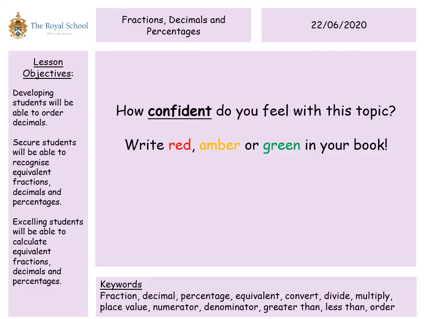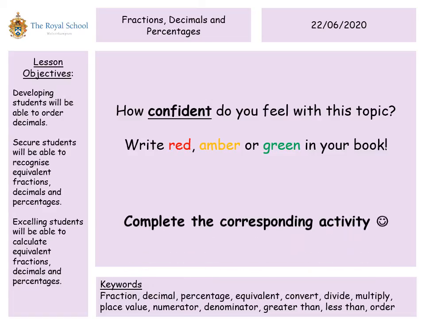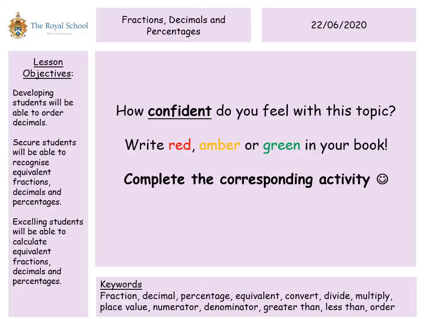So I'd like you to decide how confident you were with those multiple choice questions. Now we're then going to write red, amber or green, and then we're going to complete the corresponding activity 2. Remember, you don't need to do all 3 activities, only the red or the amber or the green. Red is if you're not feeling very confident and it will have lots of support for you. Amber will have a few hints if you're feeling fairly confident with it, and green leaves you to your own devices because it's for people that are very confident with no help. So again, pause the video until you've completed that activity and are ready for the answers.